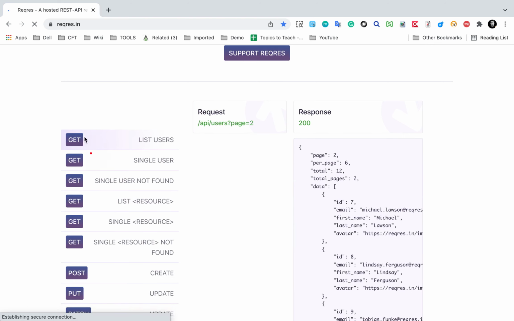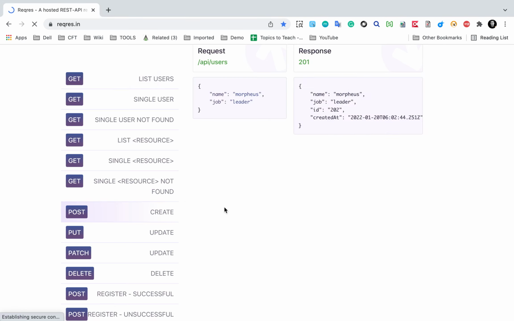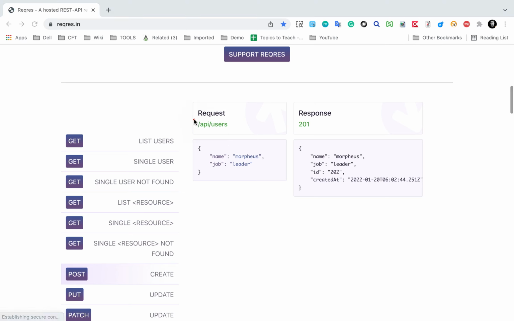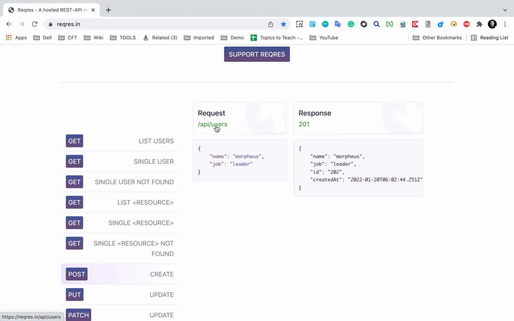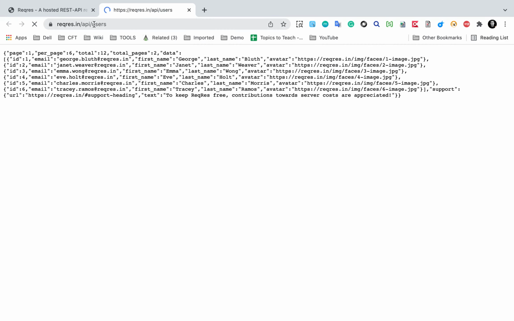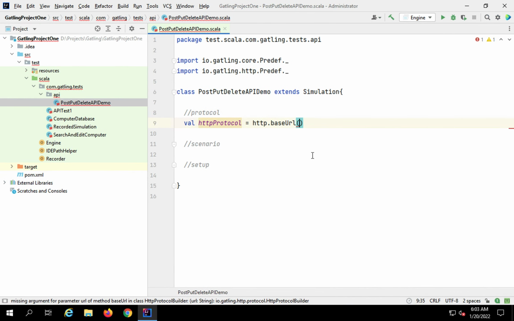And here we have already seen some get APIs in the last session. So let me just go with the post API, which is for create. So I will click here, and you can see here, this is the endpoint, this is the request body, and in the response we should get 201, which is for successful creation, and then this is the response body. And if I click this link and go to a new tab, this is the complete URL. So this part I can take as a base URL, which will be common to all the API requests of this web service. So I'll just say base URL is this.